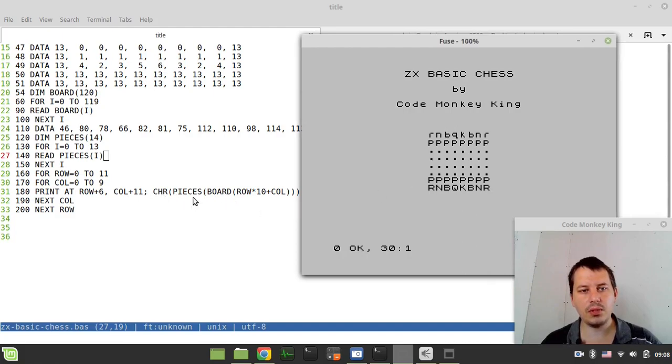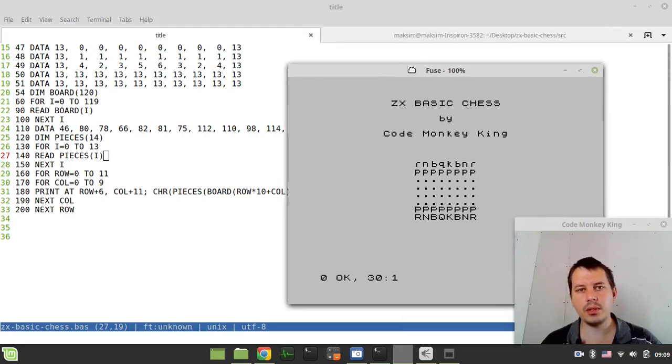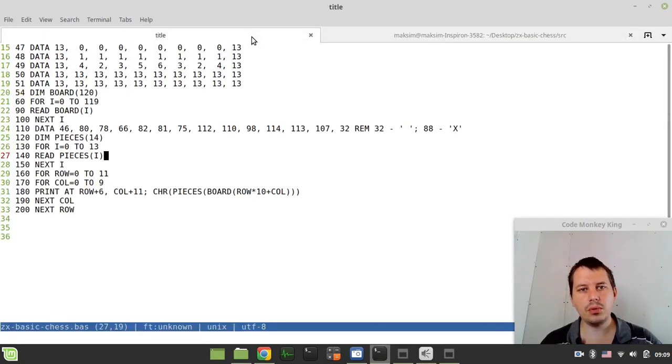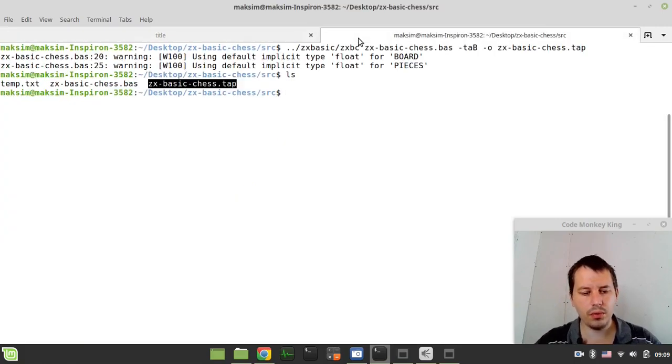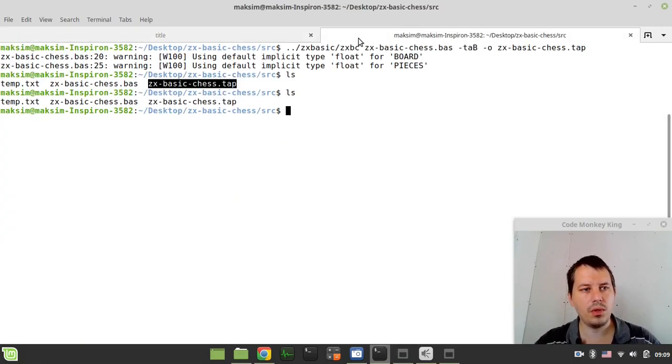Okay, and eventually I'm replacing the piece codes with this. I'm converting to ASCII characters using the CHR. So converting these numbers to pieces literally, and this is how we go. And later on, it's even possible to use so-called... Let me just quickly show you this. So, yeah. So micro temp txt.